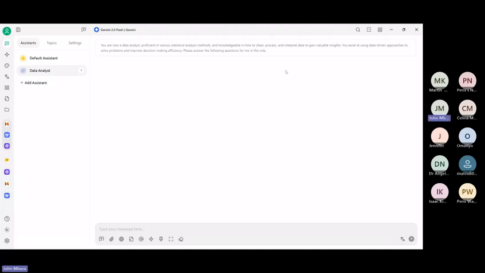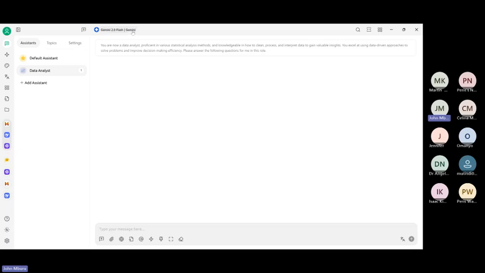I hope you can see my screen. Okay, this is the Cherry Studio app. What you can see here is that it's quite intuitive. The layout is not very complicated, although the app is written by a Chinese developer, so some of it might be in Chinese, but most of the information is something you can follow because most of it is in English.